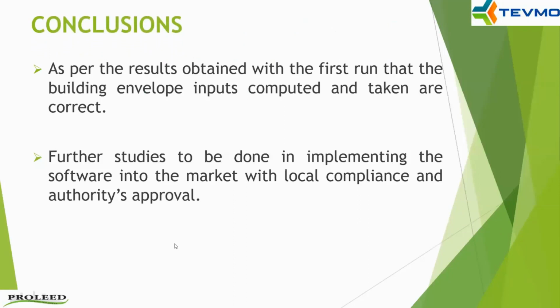So coming to the conclusions: as per the result obtained for the first run, the building envelope inputs computed and taken seem to be very correct. The Tevmo team has to do further studies for implementing the software in the market with local compliance and authority approval. As all of us know, HAP is approved by the DM, by the municipality. So implementing the software with approval from the authority is a big task for the Tevmo team.